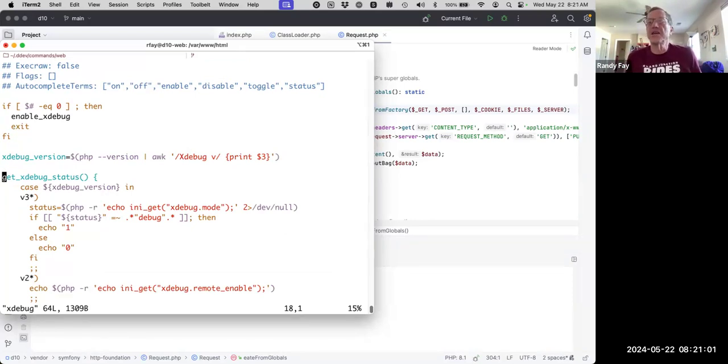In fact, it makes you think about how could this work with the default setup with VS Code, where it automatically turns on and off Xdebug. That's pretty interesting. And so could we do some more like that?